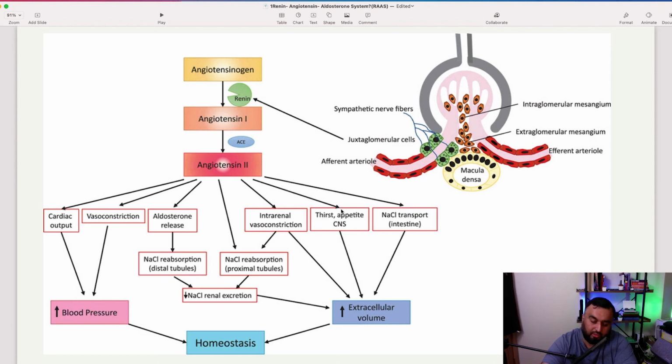Then it also acts on the central nervous system, stimulating thirst. Therefore, you've got the urge to drink more water, again increasing blood pressure, adding more fluid into the system. This all is fed back to the system, and eventually the blood pressure will increase. So after a period of time, the angiotensin 1, angiotensin 2, aldosterone, they're all broken down into other molecules. The way to think of it is that the renin-angiotensin system as a whole responds to both short-term and long-term variations in blood pressure. It is activated by sudden drops in blood pressure, such as those that occur, for example, in blood loss, but also is stimulated by smaller, less dramatic, blood pressure fluctuations.